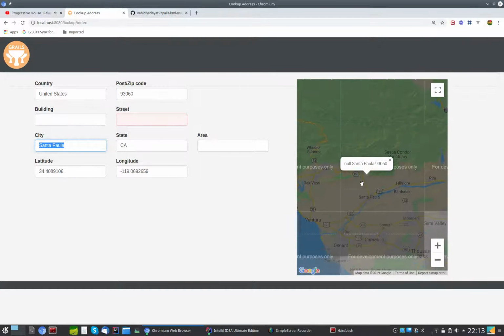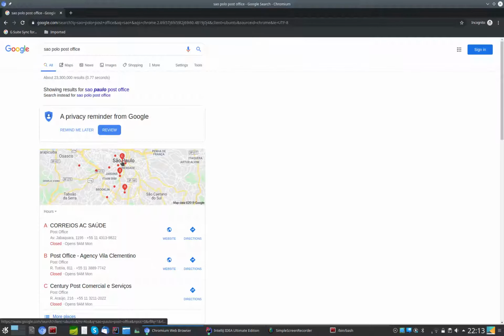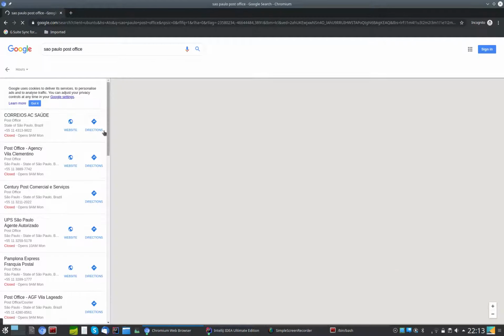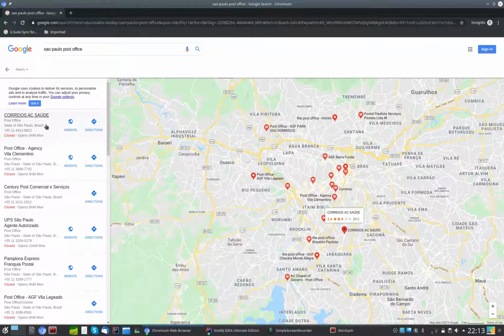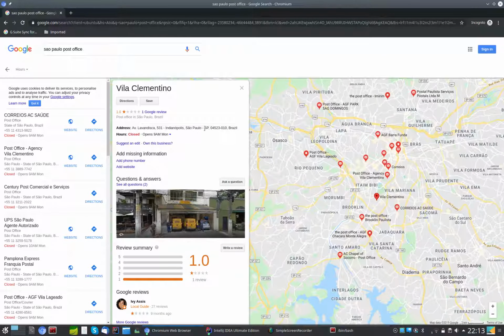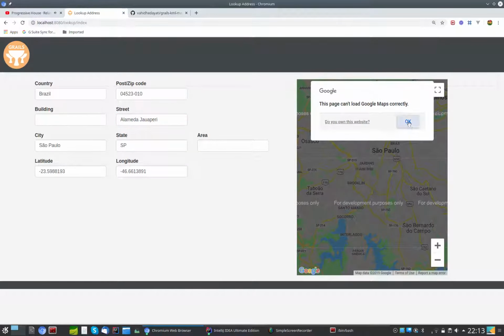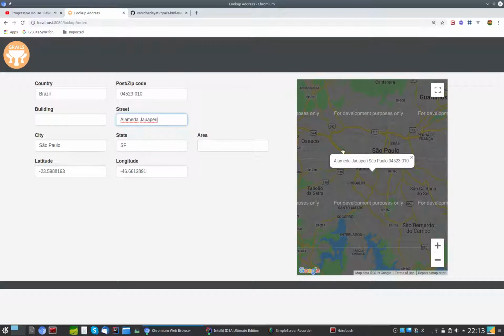It's taken us to near enough a location. If we go to, say, Paula somewhere, which is in Brazil, I'm not sure whether it's going to work, but we'll try it. Oh yeah, we've got quite a lot of information on that, and we've even got a street name.